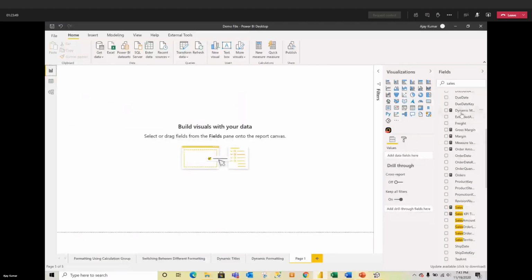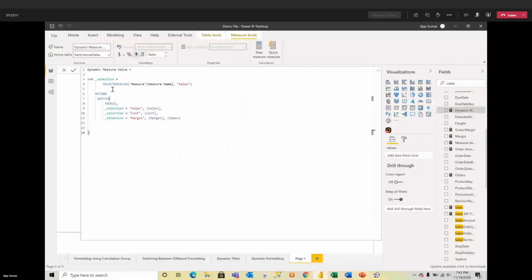And now this dynamic measure that I have created earlier, which is selecting your measure, then sales, and then it's switching between the different measures, we can use again the same. And also, instead of just putting the sales, if it's not matching, I'll say just return me the blank. I don't need any sales or something. So let me just say it should return blank.